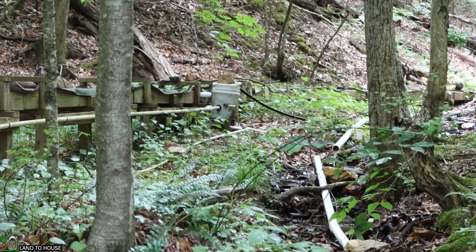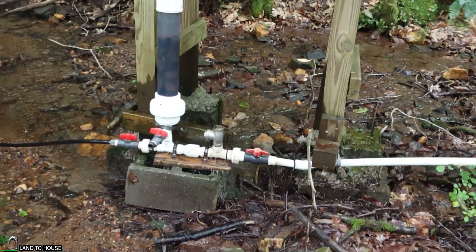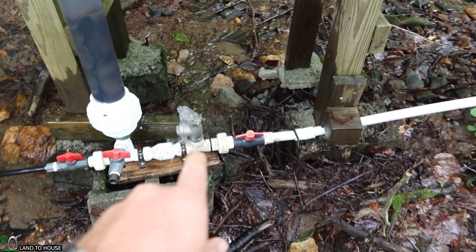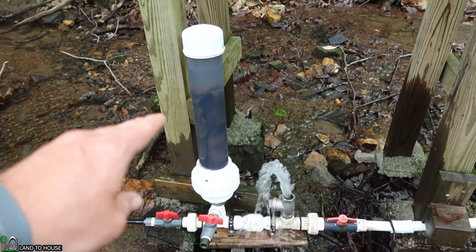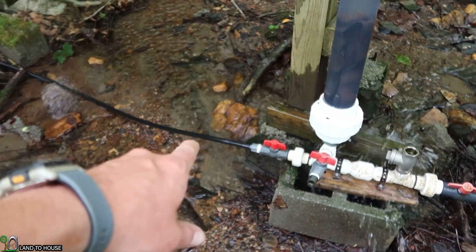The water source is that bucket, which is filled from the creek. It just comes down this pipe right here until it gets to the ram pump. There are two different valves: the waste valve, which is where the water is coming out of, and a secondary valve right here. There's also a pressure tank which fills up with water and has water pressure, and then goes uphill on this delivery pipe.